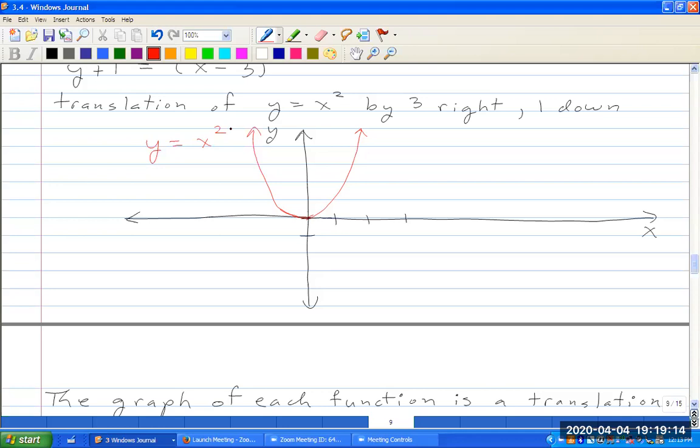Okay, so that's why I told you that you should memorize those basic power functions that I gave you. You should know what the graph of each of those looks like, because you'll be asked to sketch one of those basic graphs and then do some sort of translation, scaling, or reflection to get something more complicated. So now I'm going to move 3 units to the right and 1 unit down.